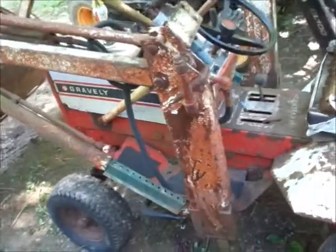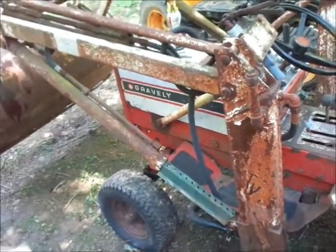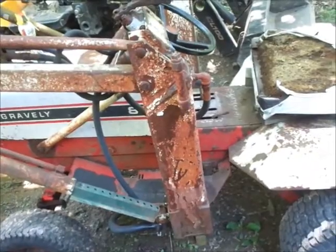Looks like a gallon or two is probably all it holds. There's probably just as much in the lift cylinders as there is in the reservoir here. So, yeah, just see what we can do and go from there.